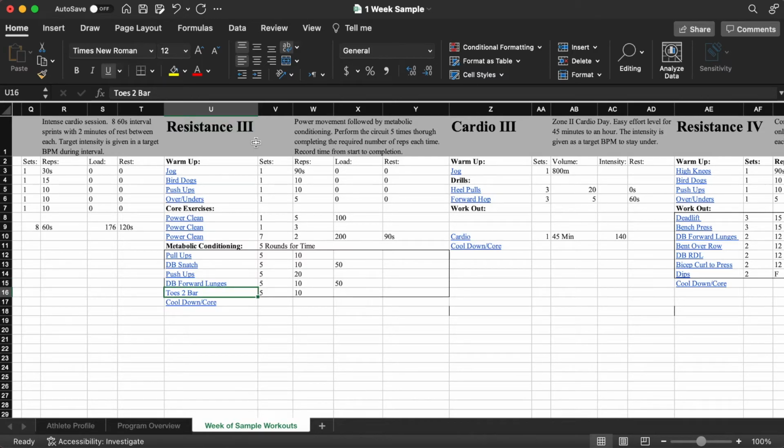that's 2 rounds, and you're going to repeat the whole circuit again until you've gone through the whole circuit 5 times, and you're going to record the time that it took you to complete that entire thing. That's how you read Resistance Day number 3.